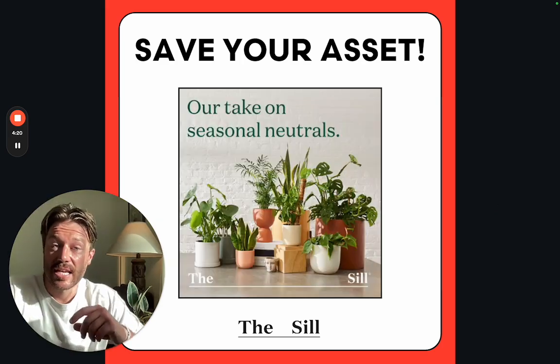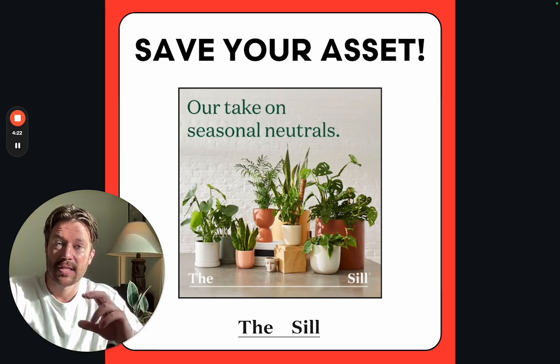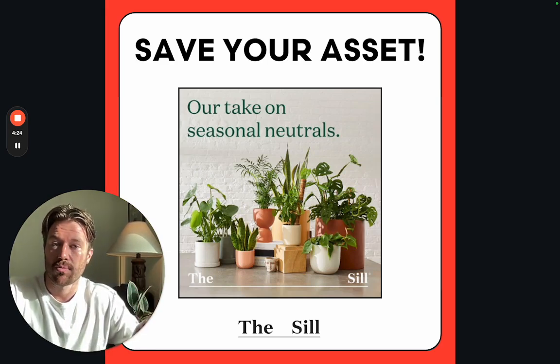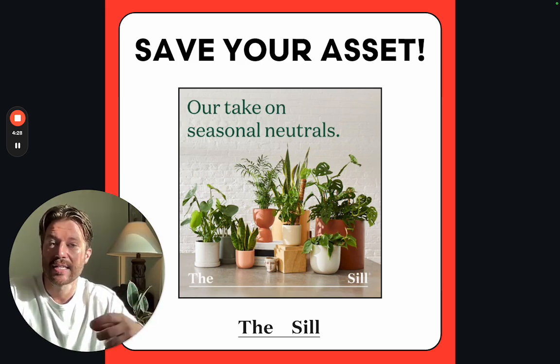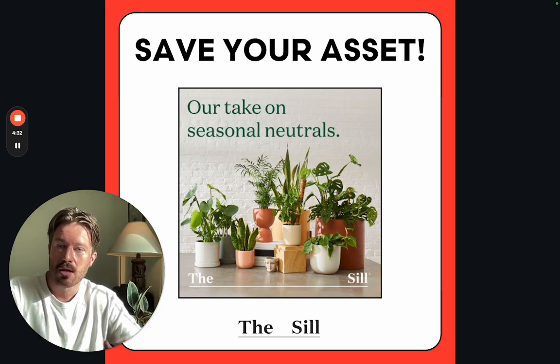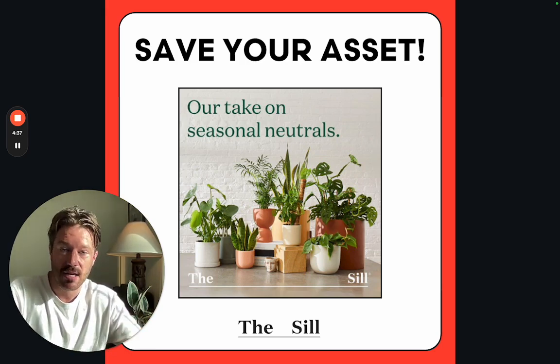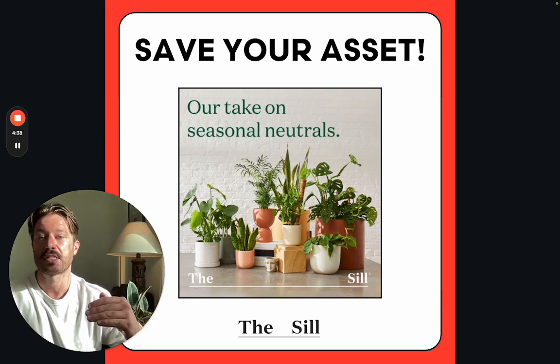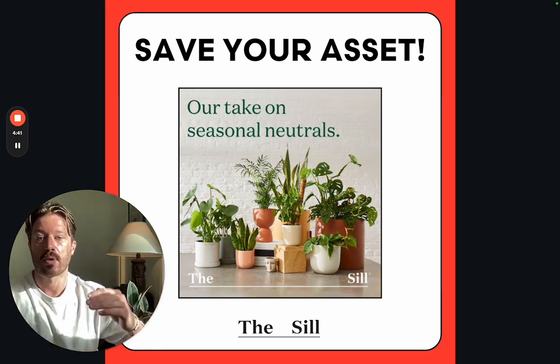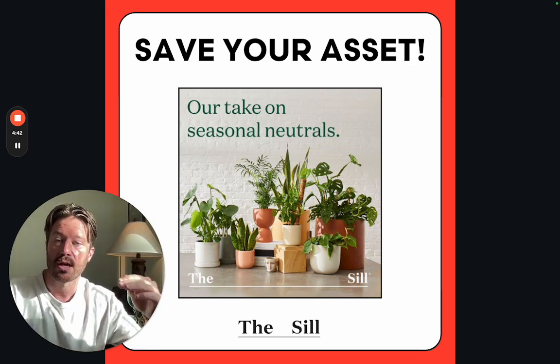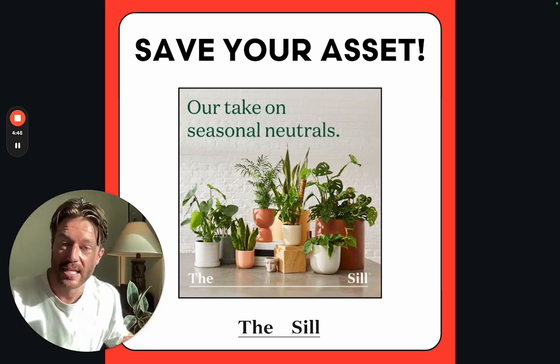So this is an example of a Big Headline asset, something that the Sill is doing over and over again within the account. My argument here is that the Big Headline, again, doesn't tell me much about the brand or the process of buying these plants. So my recommendation would be to test these Big Headlines, obviously, see if you can find ones that have higher performance, generate a higher click-through rate, and again, test those value props.